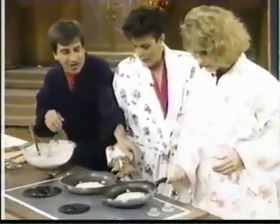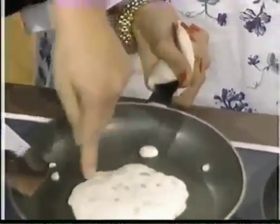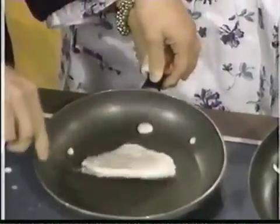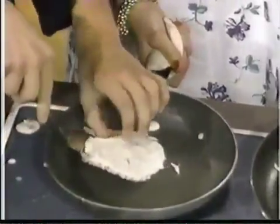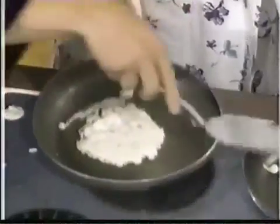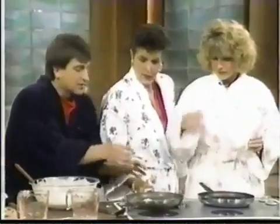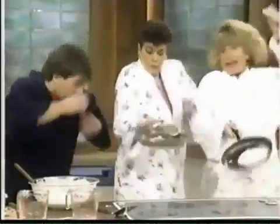All right, now, you know that these are almost ready to flip when they start to bubble up around the edges, you see that? And they begin to get dry, right. Now, when that happens, these are ready to flip. These are smelling very good. Okay, before you flip that, it's all on the wrist. Just act like you bring it up. Stop your hand abruptly, like it's coming up against the ceiling. There you go.